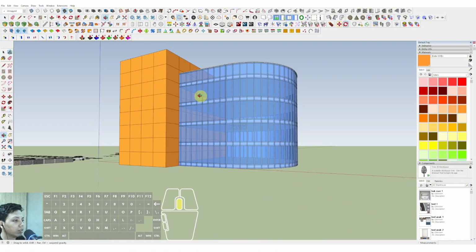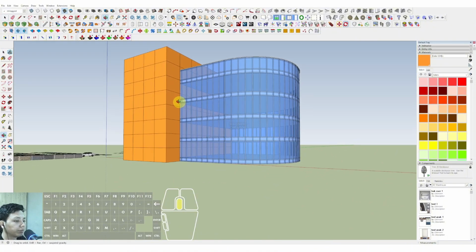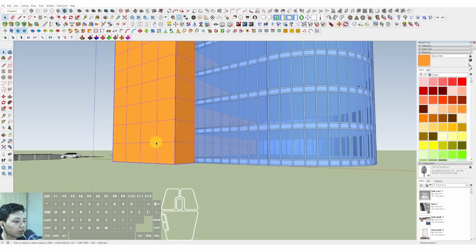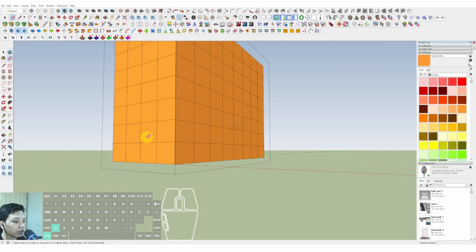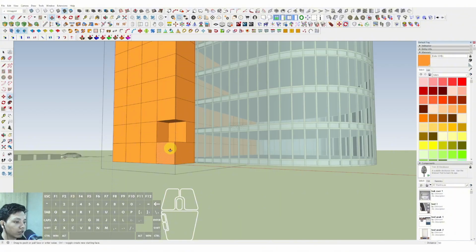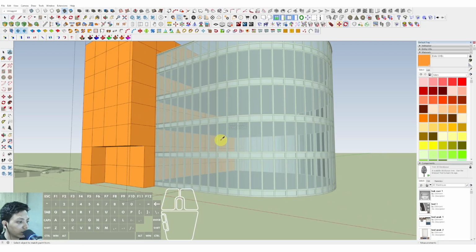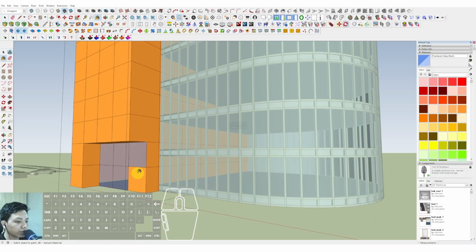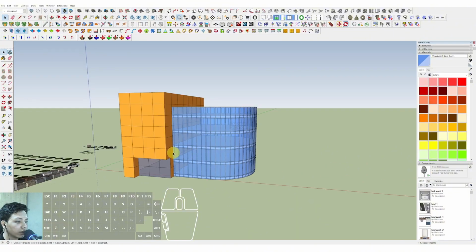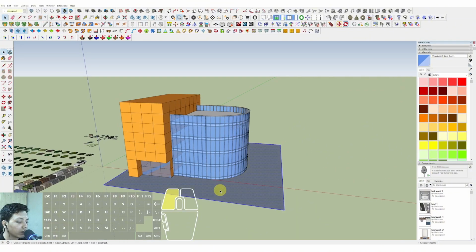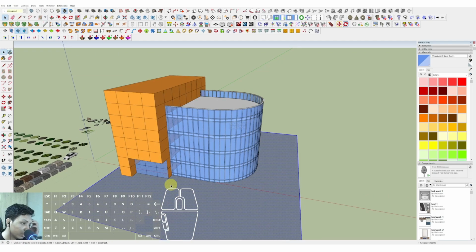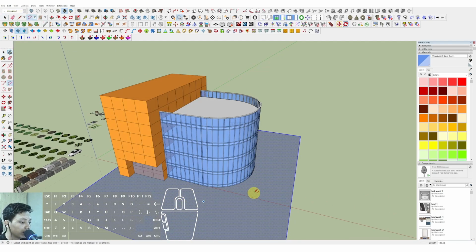So this is about another concept, or maybe we can just push it to the other side. Okay, and after that, now we can assign the materials with using the glass materials in here approximately. Okay, just like this. Okay, then now we can just place this one and place this one, and then now we can make the curve landscape in here.